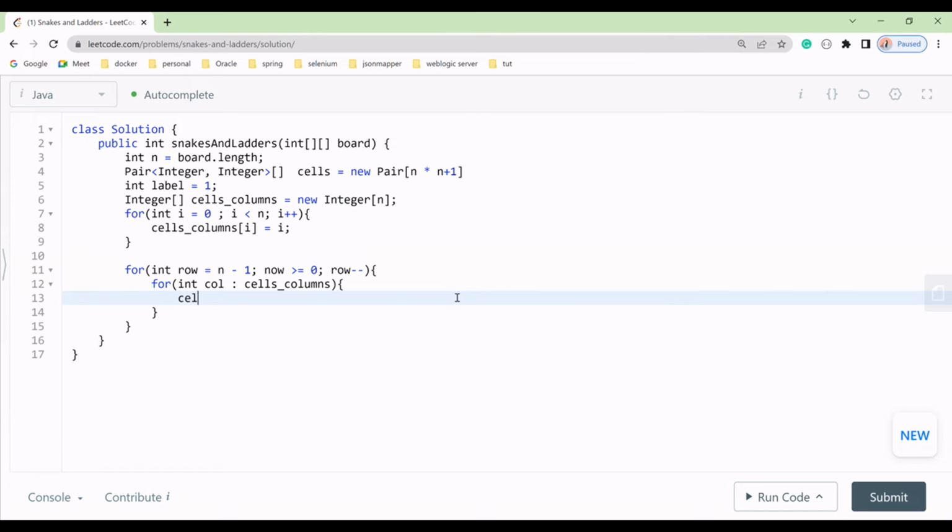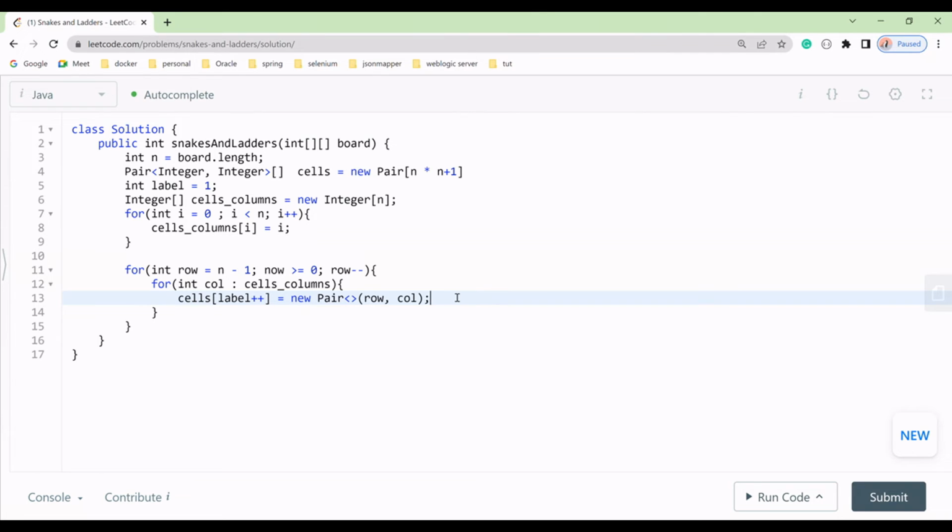Each cell we have to update its level, let's suppose level plus plus, and at each level we are adding a new pair. So I'll pass one row and one column, correct? Row and column we have passed here.